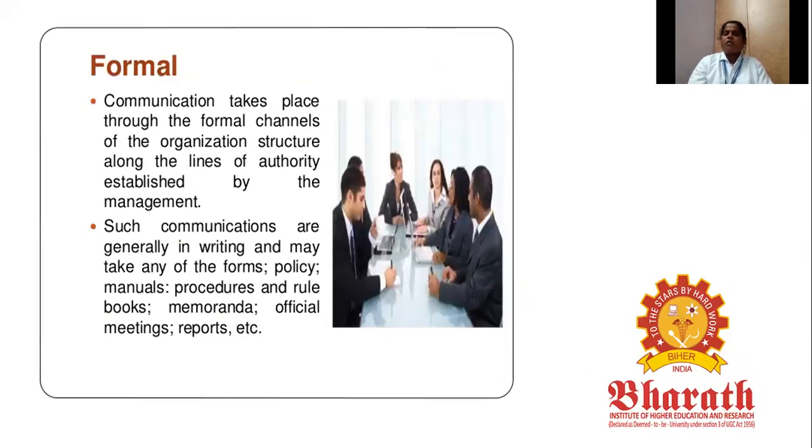Formal communication follows new procedures. Communication takes place through the formal channels of the organization, such as along the lines of authority set by the management. Lines of authority means from a boss to a subordinate, and from a subordinate to the boss. That is communication from one step to another step. That is your formal communication.